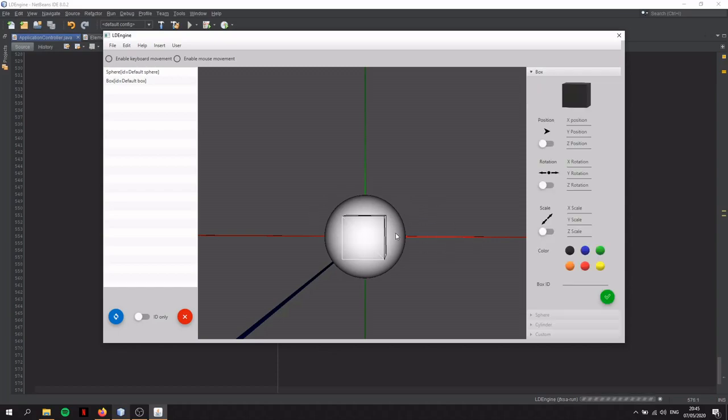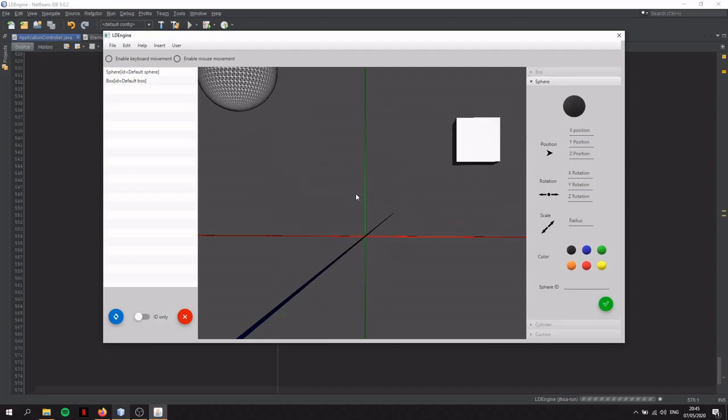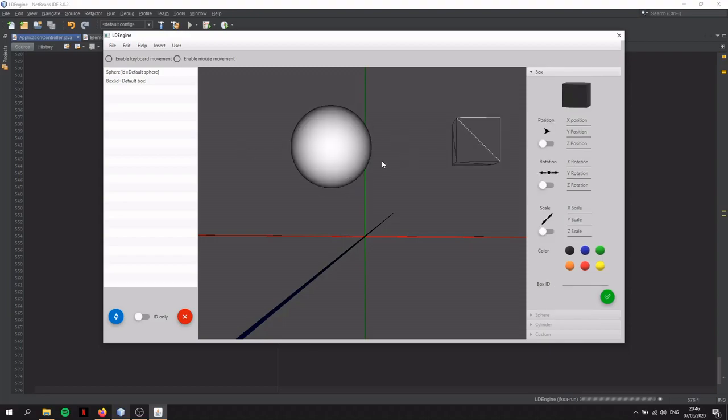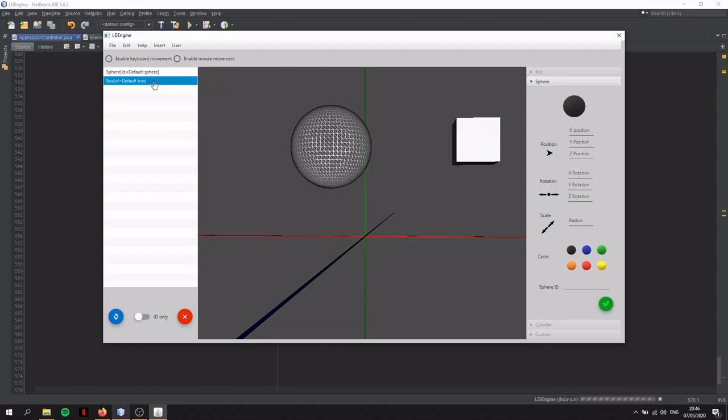I can just go ahead and click on them and then drag them around so I can move them. Also notice that when I click something, their draw type changes so that we know which shape has been focused. Also, you can use the list on the left-hand side to cycle through objects and select them. Notice that when you click a certain object, the corresponding menu opens up on the right side, so you can modify its properties.